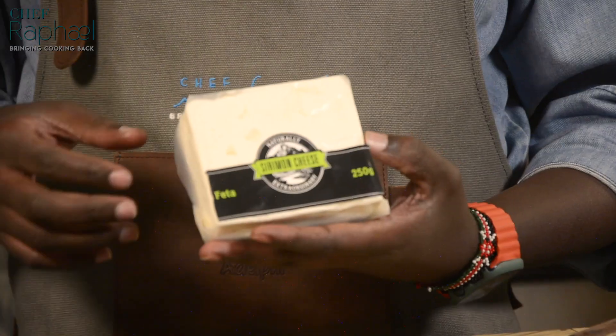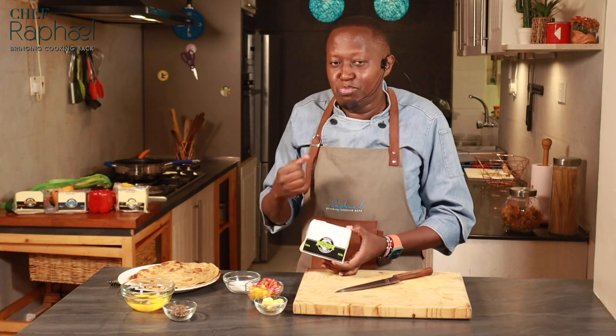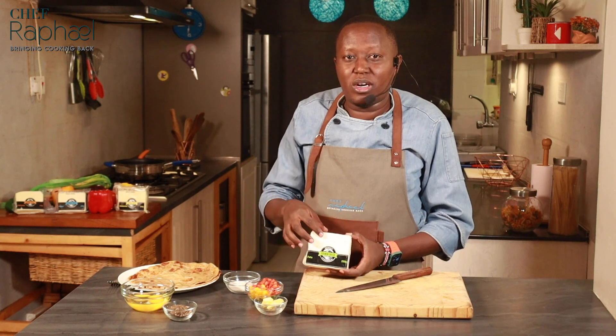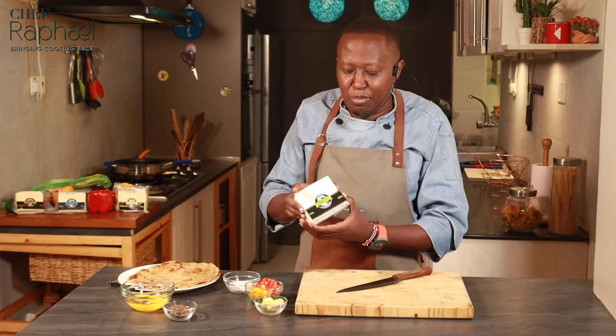Now for a Rolex, a normal Rolex, these are the main ingredients, but when you add cheese it adds some extra flavor. For feta cheese, it adds some salt — it's a salty cheese, not very salty, but it has some flavor to it. So when I add it, it will make it interesting; it tends to melt when you cook it. When you hear feta cheese you always think of a salad, but with this recipe I wanted to show you how you can actually cook with it. This is a fast-cooking dish, and when you're using feta you need to use it straight from the fridge — you should not let it become warm.